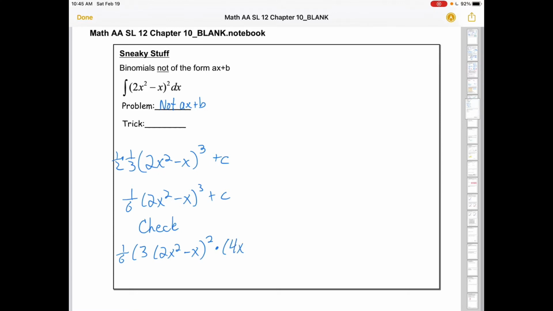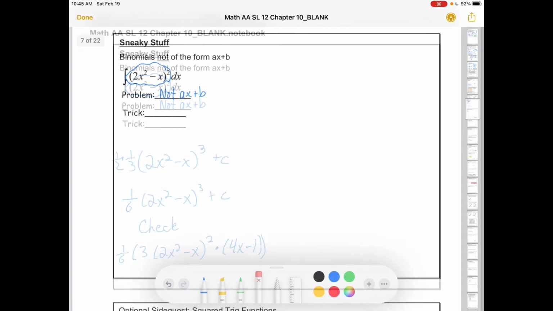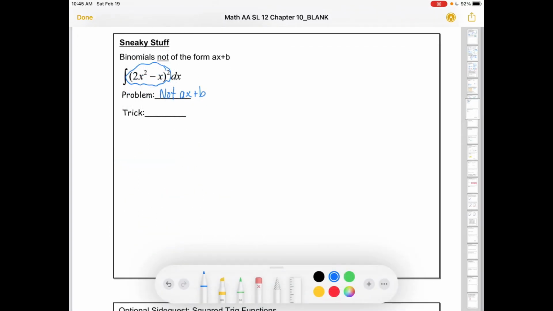And here's where it all looks pretty bad. If you don't just have ax plus b, the chain rule creates a mess. You're never going to get back to this elegant expression over here. So instead, we have to go for something that's maybe a little simpler in a way. And I think there's a good chance that you can already guess what that is.